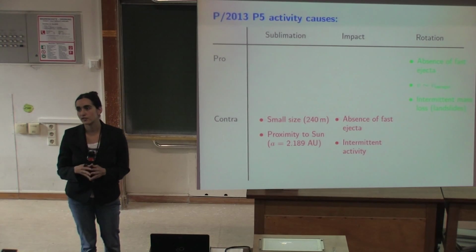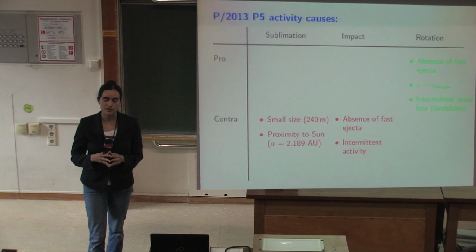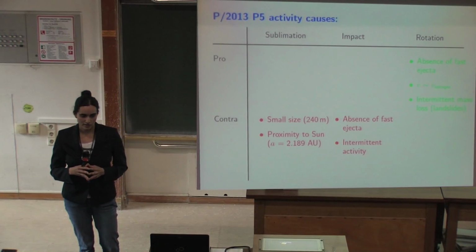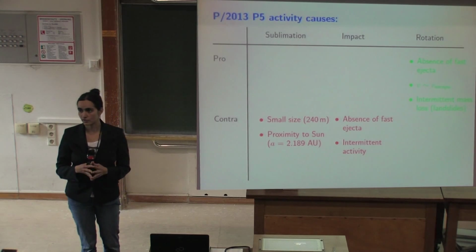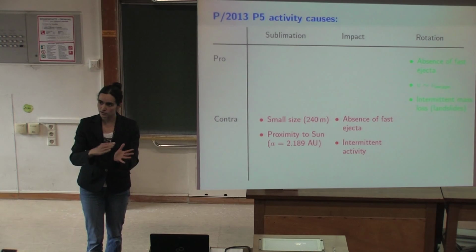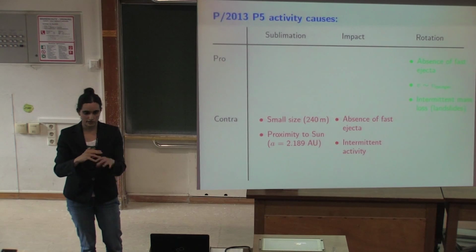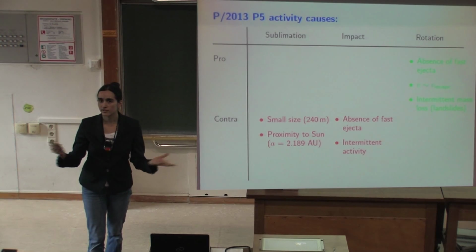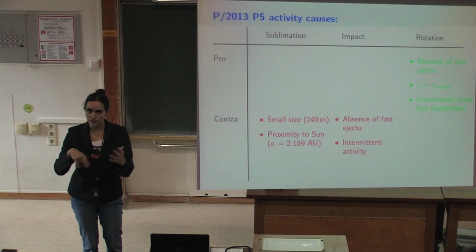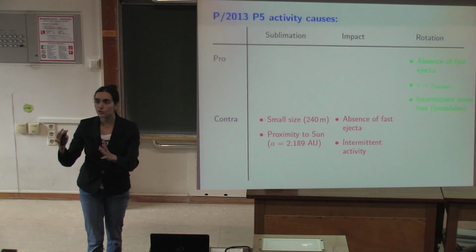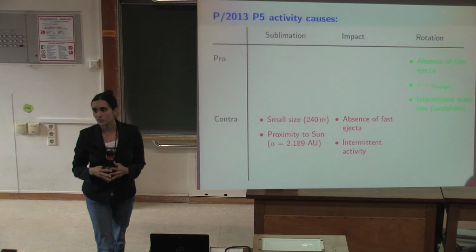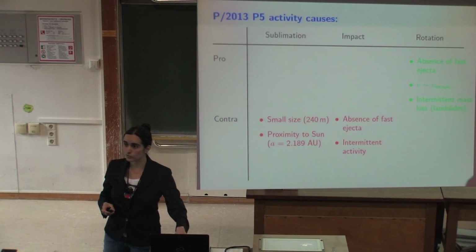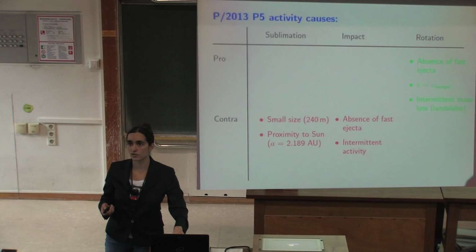We have the absence of fast ejecta, we have the velocities on the order of the escape speed. And the intermittent mass loss could be caused by landslides, for instance. So the material would slide towards the equator and cause a dust cloud, and then rotation would accelerate a bit further, and then another chunk of material would become unstable and again slide towards the equator. So that could be one model to explain why we have this repeated bursty mass loss.